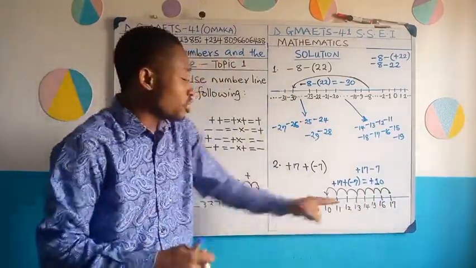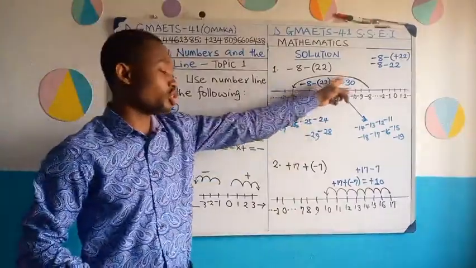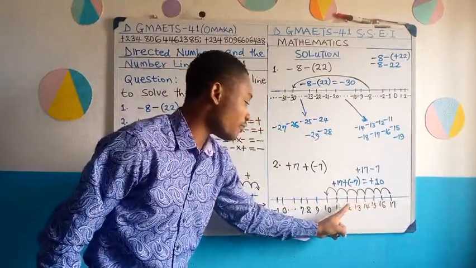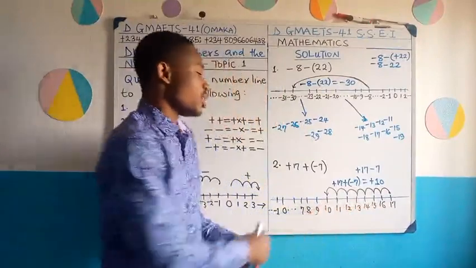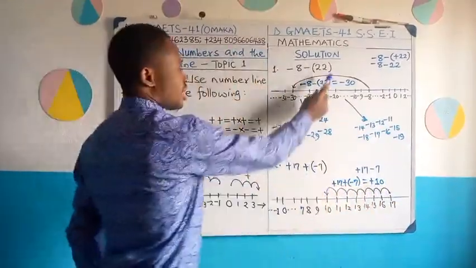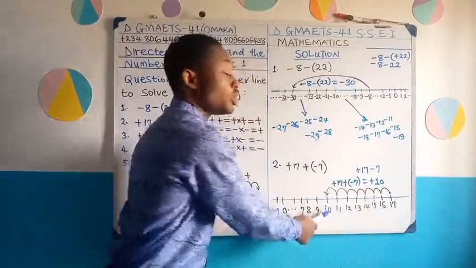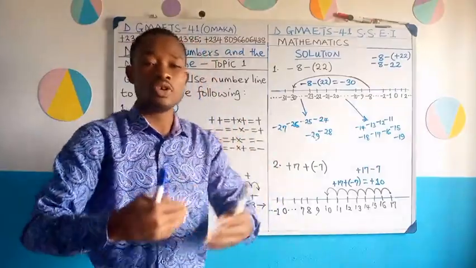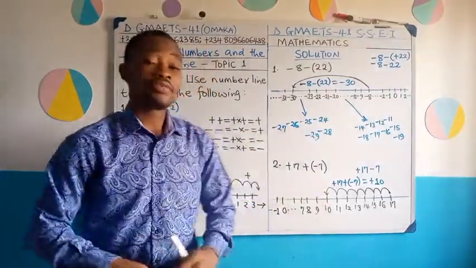You see, I could have chosen to go once like this, just like the way I drew this one. I know from 17, this is 1, 2, 3, 4, 5, 6, 7. So instead of drawing these wavy curves, I could have just gone straight, just like I did this, from 17 to 10. But remember, you must be guided by the number of times you move. We are done with this question.